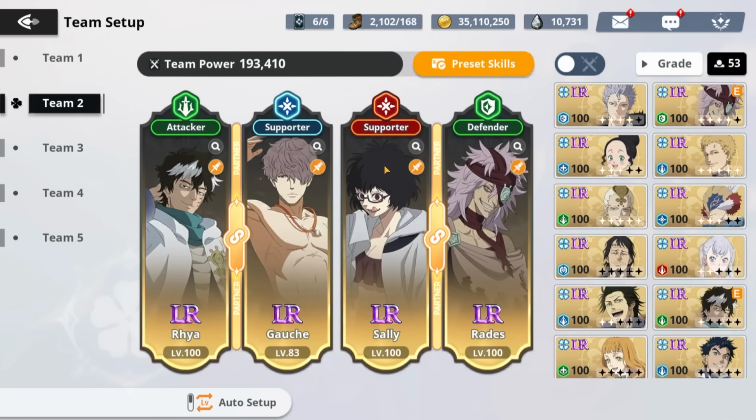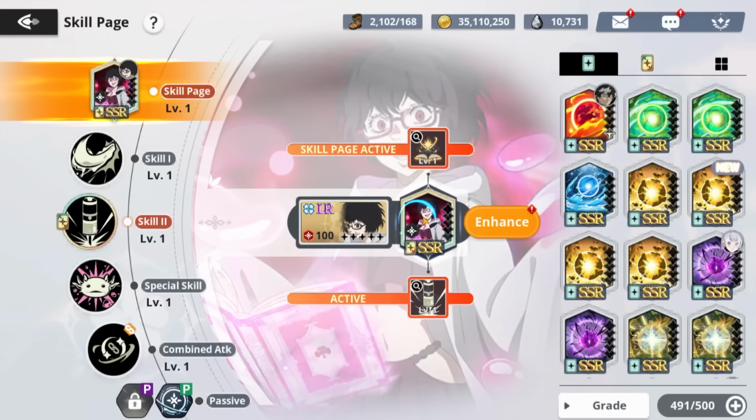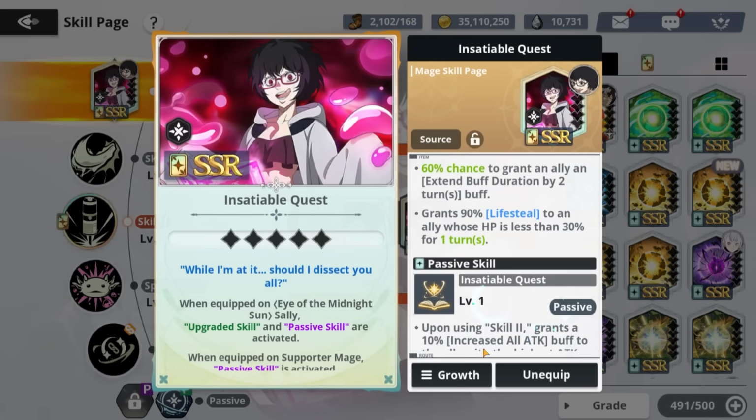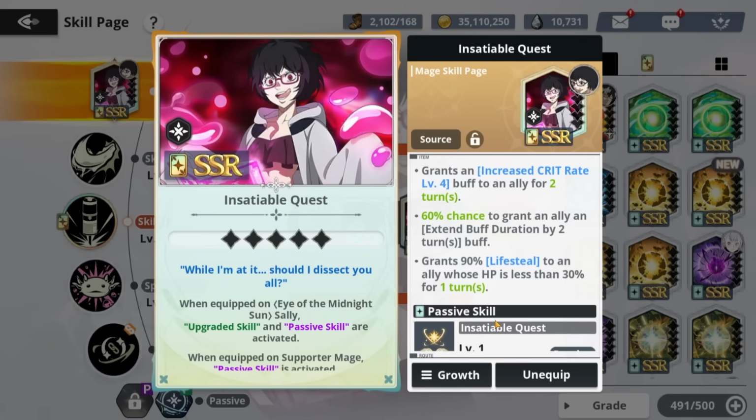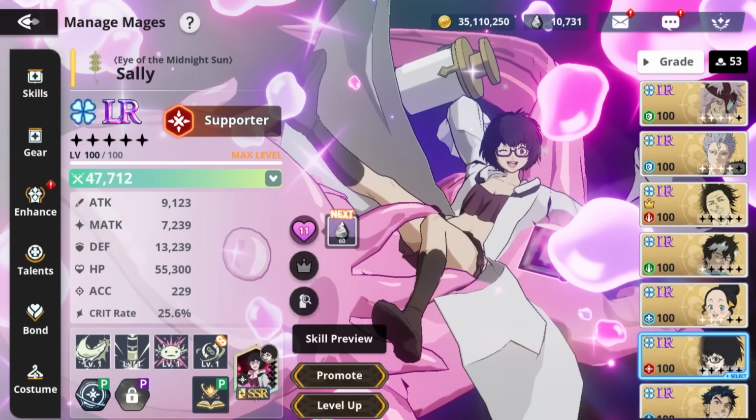And Radus is there to sustain, because in this team Ghost gives damage increase, more damage increase, all attack, okay? Sally gives magic attack increase, crit rate increase, and then also all attack, but that's more so for Radus to make his barrier stronger. And she's going to be giving lifesteal with the skill page to help Raya out. So I would recommend that for this month's skill page you get Sally's, because it is actually quite crazy, giving the all attack buff plus the lifesteal when Raya is below 30%, which is going to happen, and you're going to see in the run.